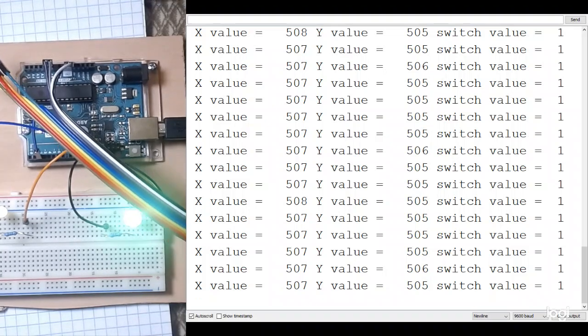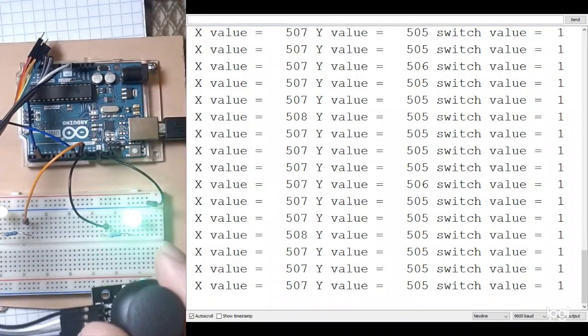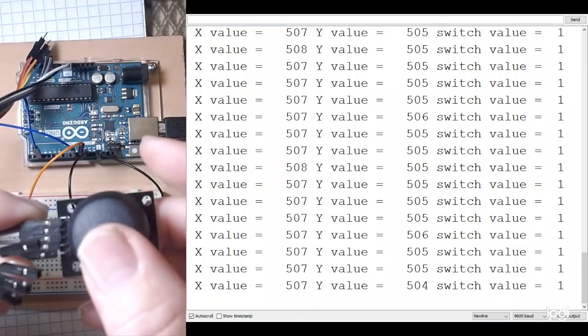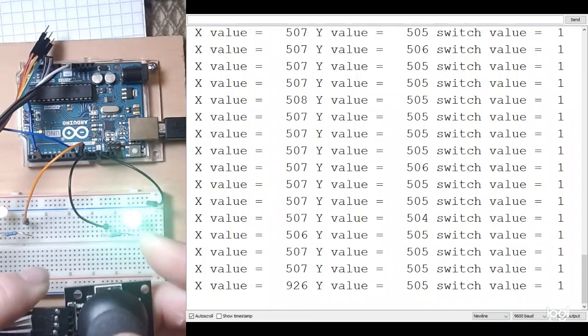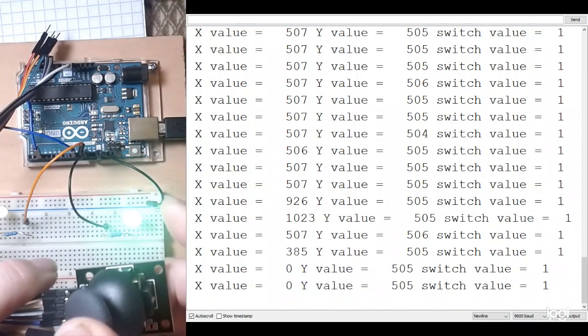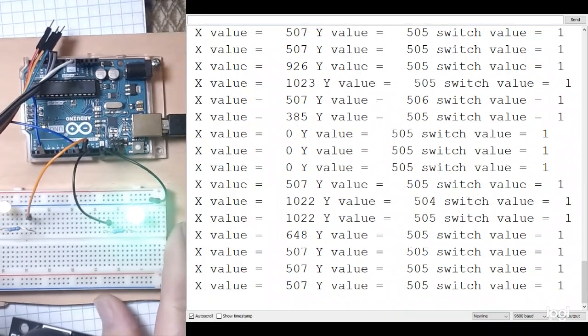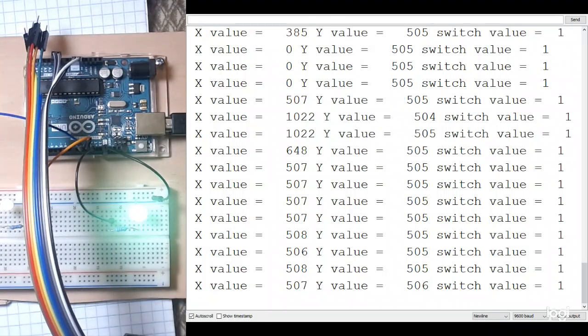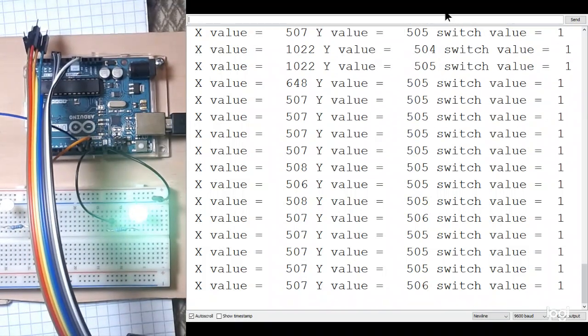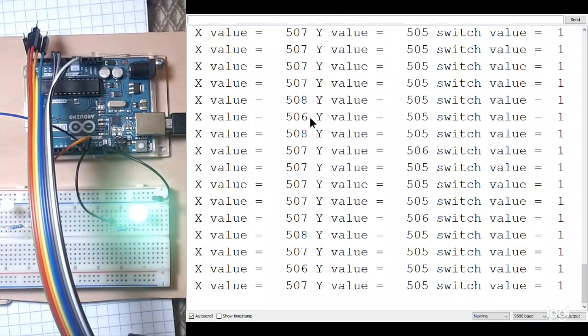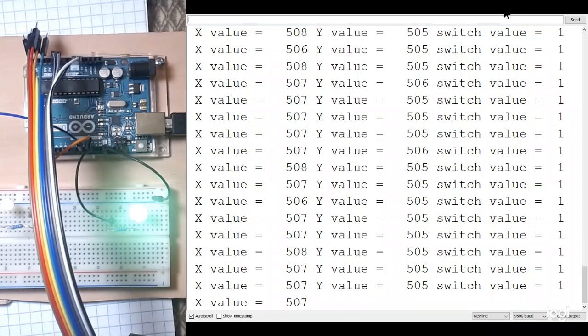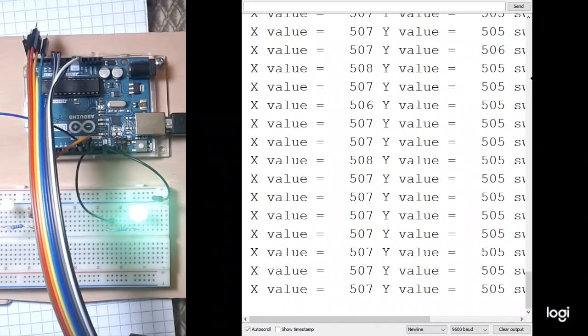And as I move my joystick, my values change like before. Sure, you can see this. Let me see. I can make this smaller. Nope. Yes.